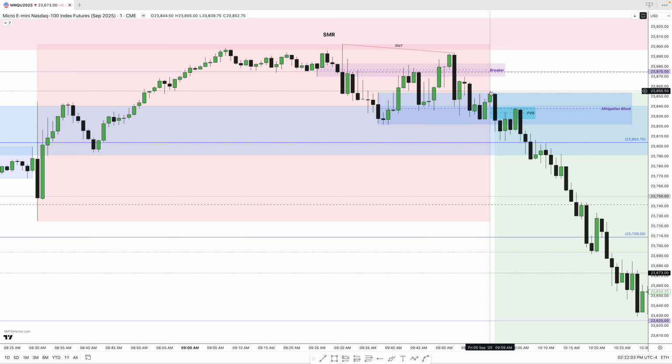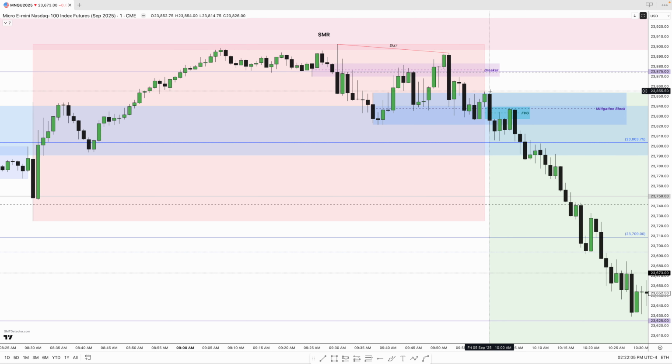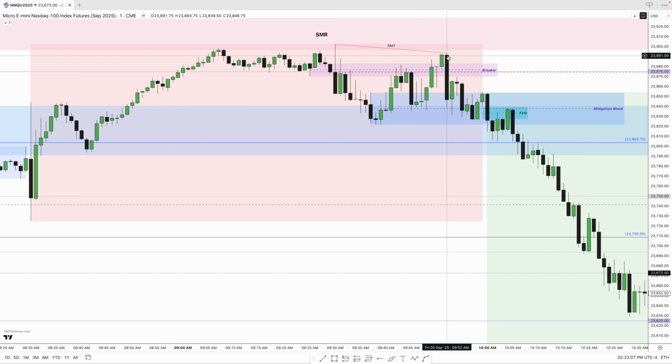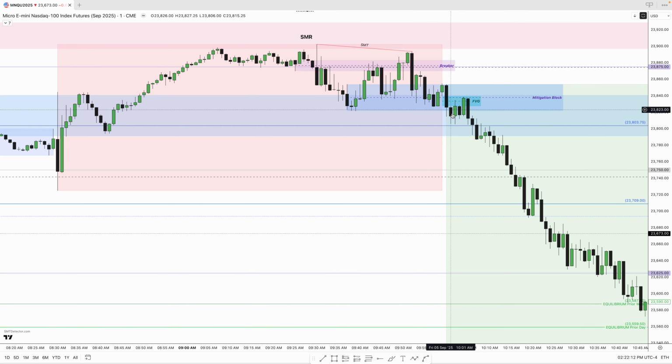Stop would be above this 959 candle high. That's the aggressive stop. Conservative would be above this 952 candle high. And then really, if you're expecting a low resistance liquidity run, you want it above here, because once we get below this mitigation, you want to see it used as resistance. If it doesn't, you're in a high resistance environment and you want to get out of the trade. And it's that simple.